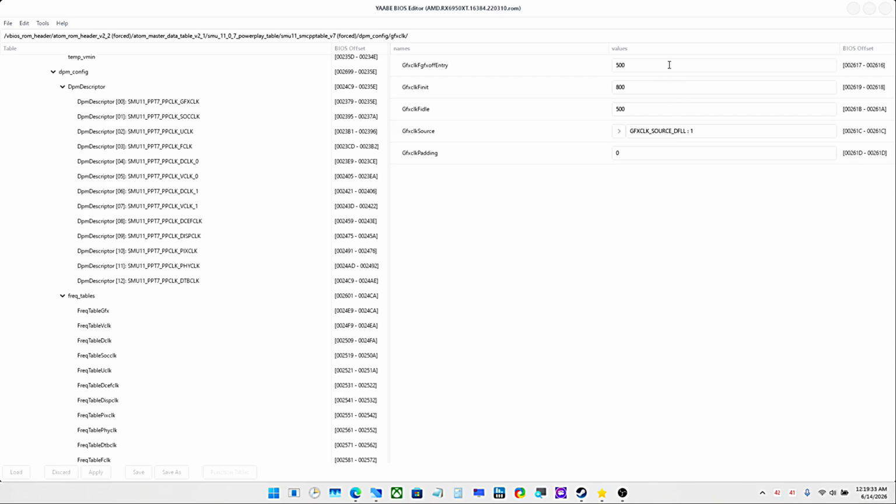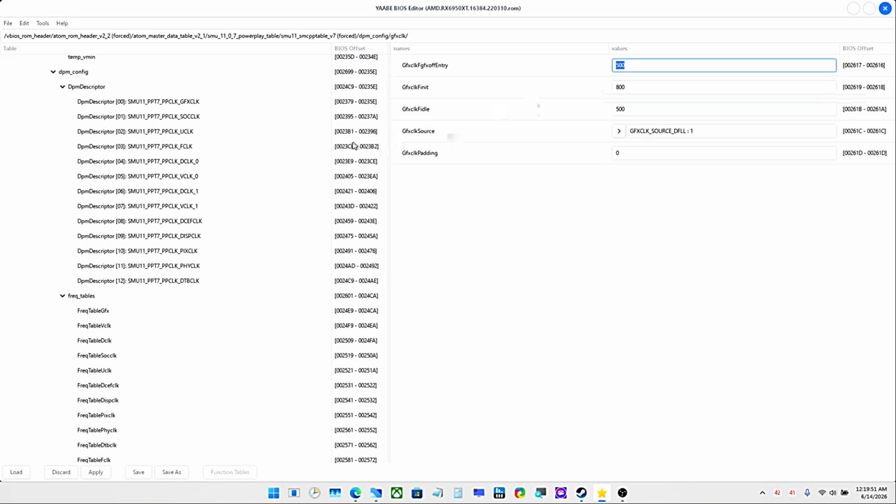So it doesn't have to fluctuate all over the place. We can set it to achieve 3 gigahertz all day long by setting these to 3000.